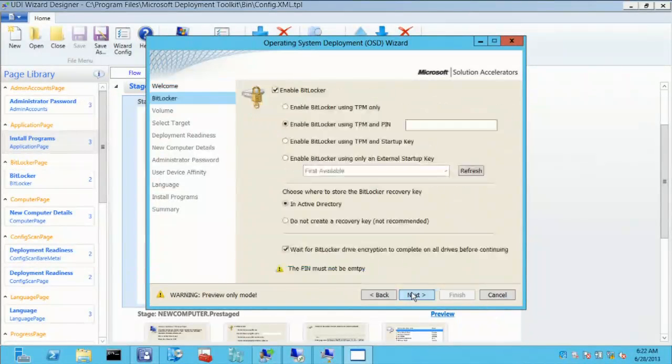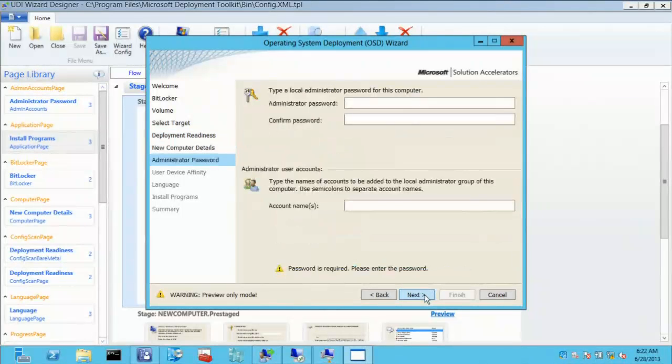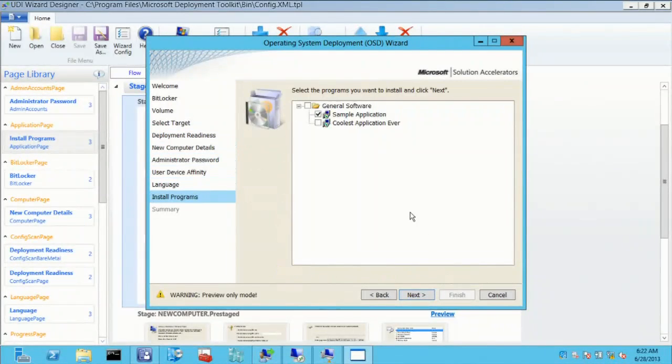So if I scroll through, I'm just going to flip through the preview really quickly and go down to the install programs that I just created. And now you can see that the user will have the option to install the coolest application ever, which of course they'll do because it's awesome. So they could click this, you could pre-select this, you could select the group or deselect the group, whatever the user chooses they want from their application set. But I'm going to go ahead and cancel out of that.